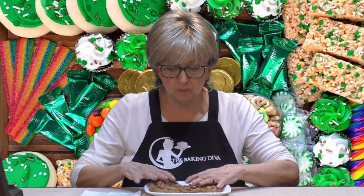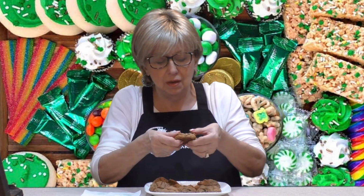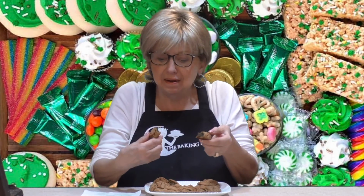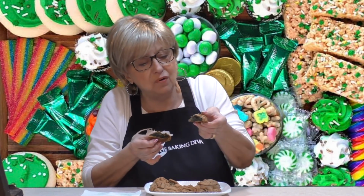They are cool. So it should work. So abracadabra. Let me break this in half. I'll take this one. Oh yes, look at that. They're green inside. They're dark green, like a forest green.